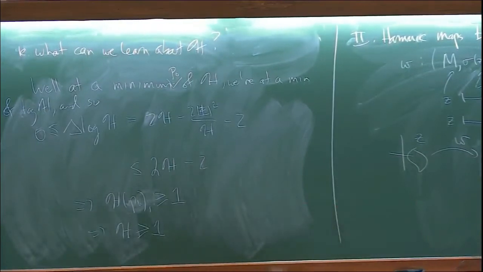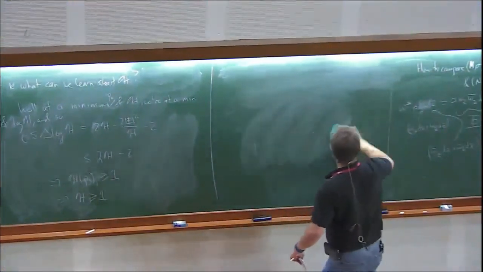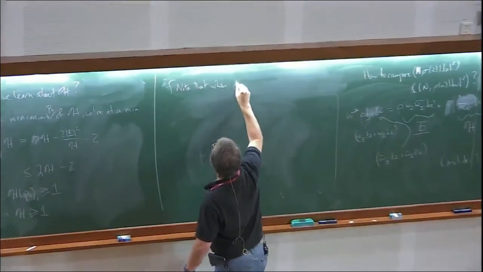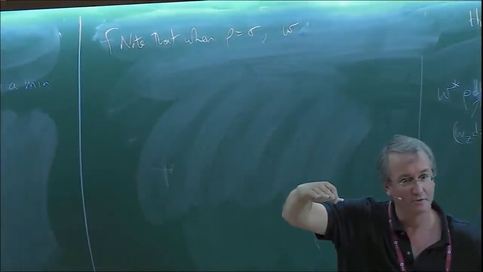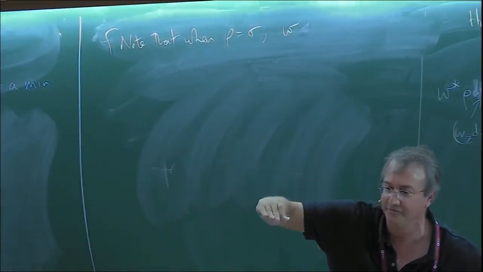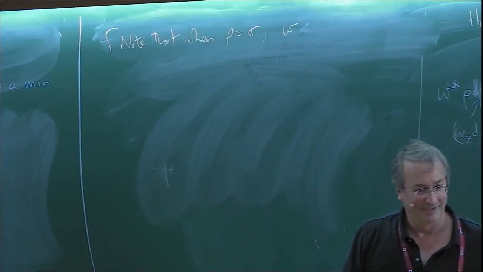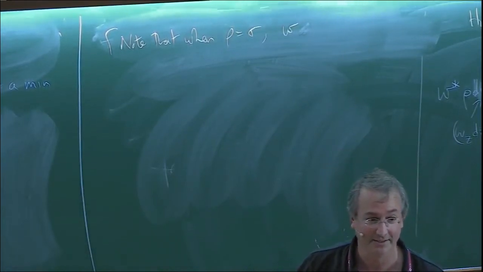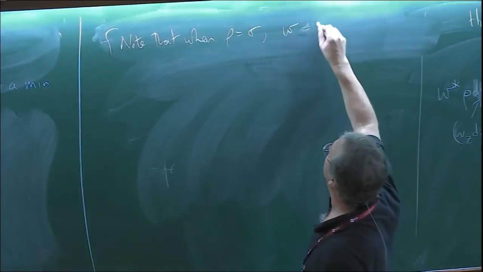Is there any time when h is exactly 1? When ρ = σ, a good guess for the harmonic map from a surface to itself is the identity. Since it's an isometry, it is harmonic. In that case, w = z, so φ = w_z · w_{z̄} — and z̄-derivative of z is 0 — so the Hopf differential vanishes identically. The equation for h becomes Δ log h = 2h − 2, and h ≡ 1 works. Conversely, if h ≡ 1, then ρ = σ and w = z.